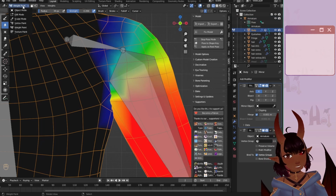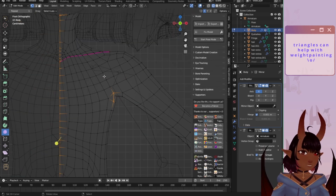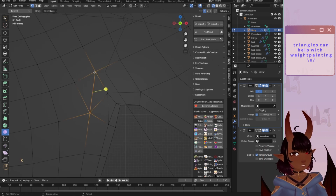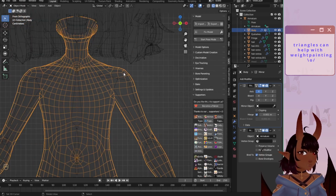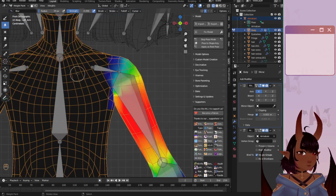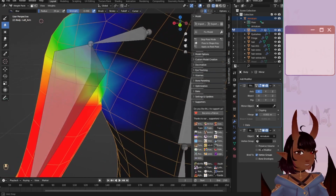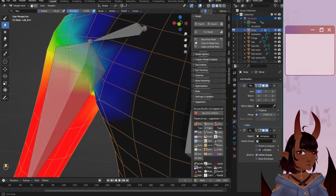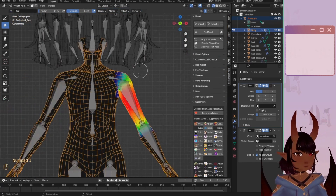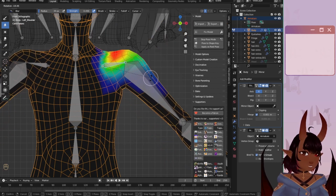So if we click on the body and go to edit mode, you can try editing the mesh like this so it can hopefully bend a bit better. And this might help too. Let's go to object mode. Armature, control click on the body, weight paint. See, little edits like that make quite a big difference. The back doesn't look too bad at the moment. Okay. So that's what it means to go into detail about how things are bending. The shoulders don't look too bad, and neither do the arms.